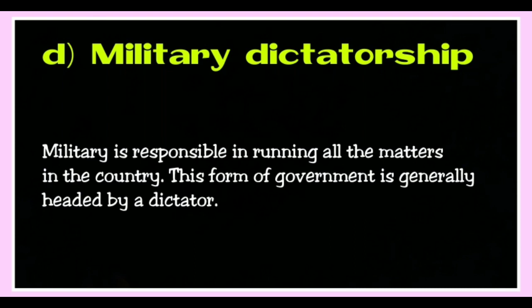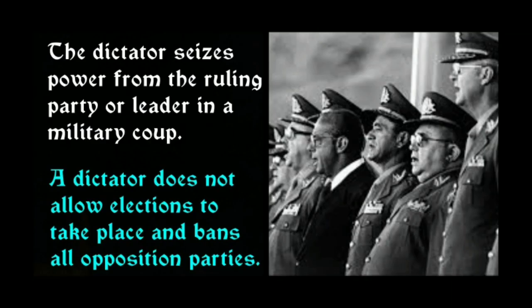Means in military dictatorship, the military is responsible for running all the matters in the country, and this government also depends on a dictator. The dictator seizes power from the ruling party or leader in a military coup. A dictator does not allow elections to take place and bans all opposition parties.